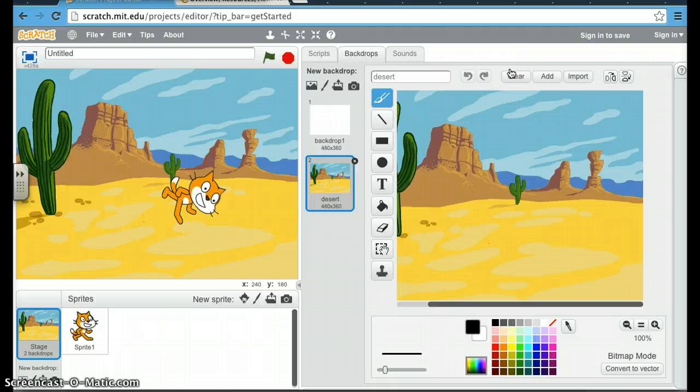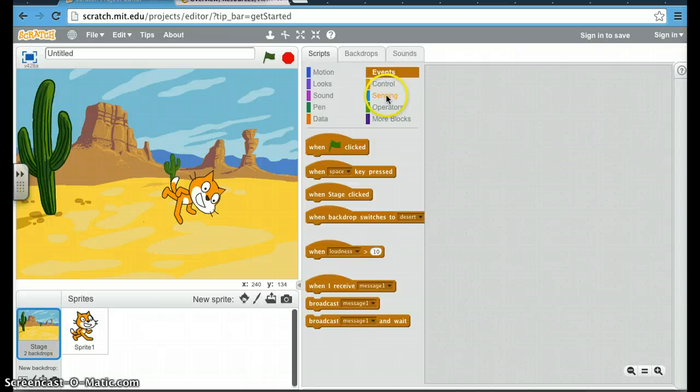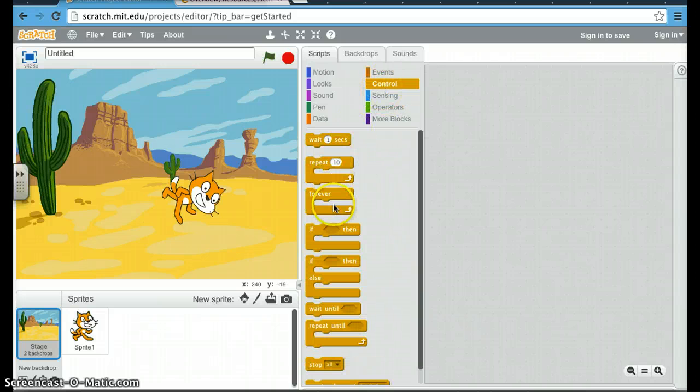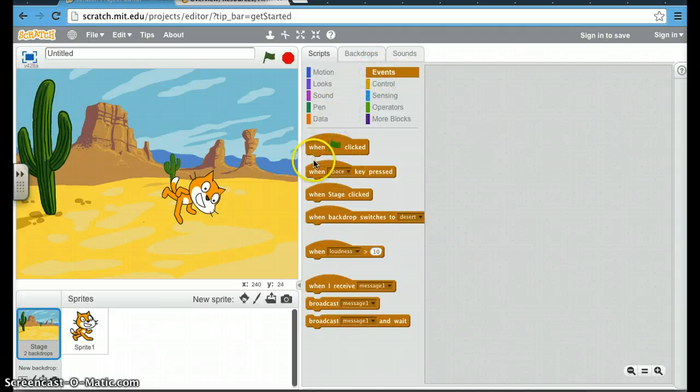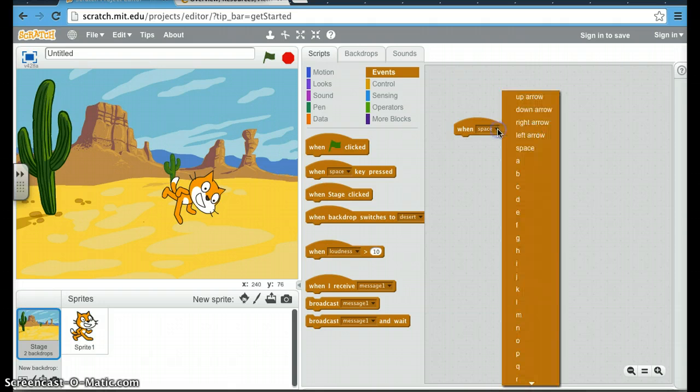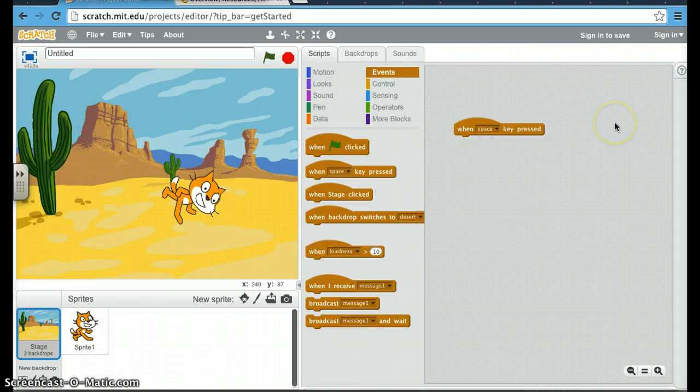So I said that this would be an awesome tool to integrate into the classroom. As I said, students can use it to create games. So if we went to controls, or where is it? Events, sorry. So if I put that here, we can get different buttons to do different things. So as you can see, they can program each key on the keyboard to do different things.